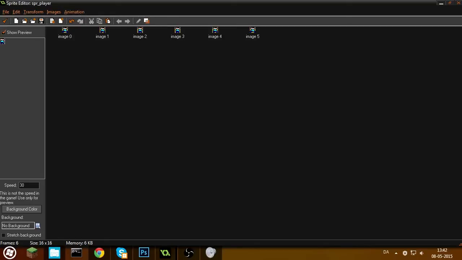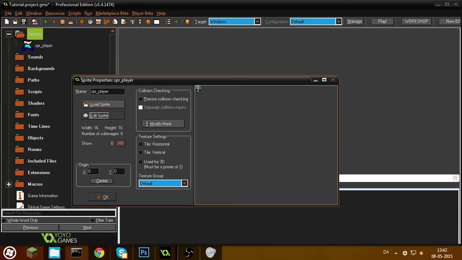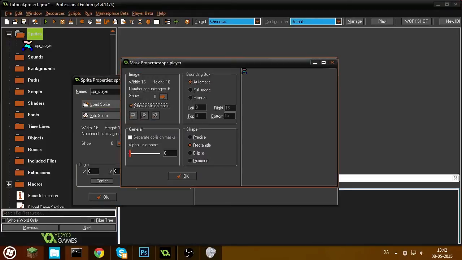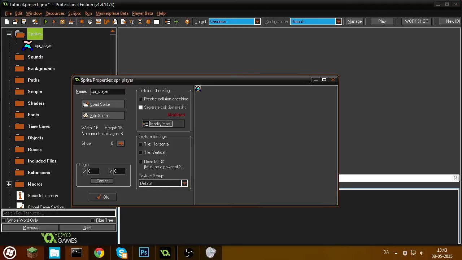So now I have the player sprite, and it's pretty important that you check that the entire collision mask is filled out by clicking modify mask, and then you can see in here the entire picture is black. If it isn't black, you just click full image and it should be black. That means that the computer checks for the entire image as something that can collide with the other objects, and that's important if you want the game to run properly. Otherwise you can get stuck in walls and stuff. And I really hope I'm not speaking too fast. I probably am, but oh well.